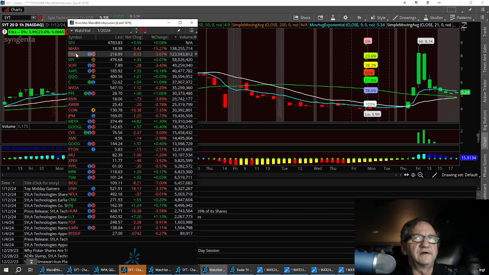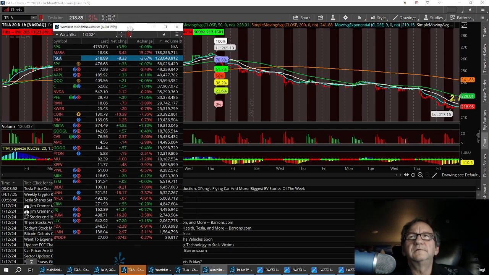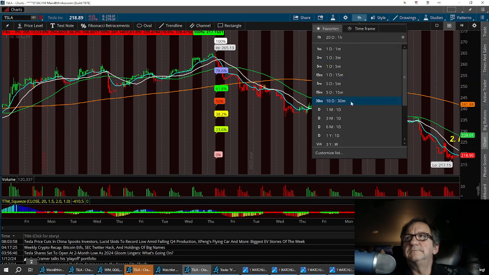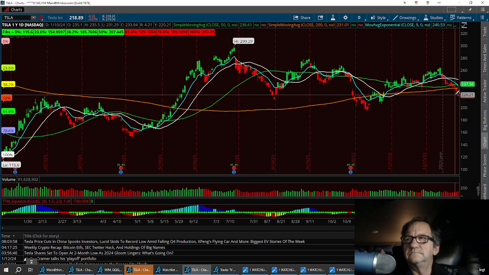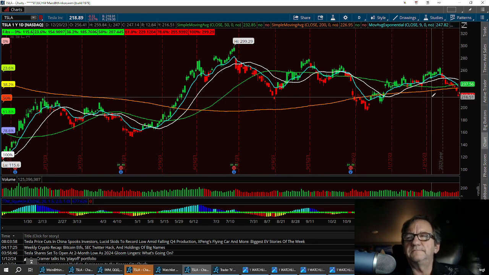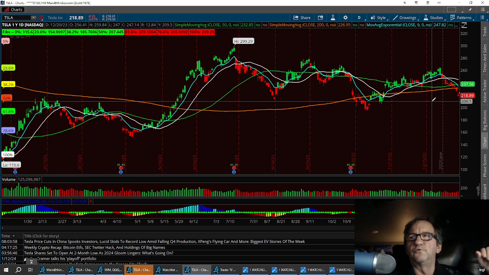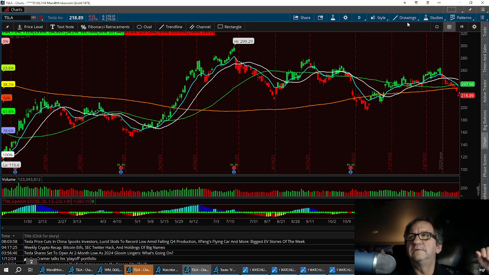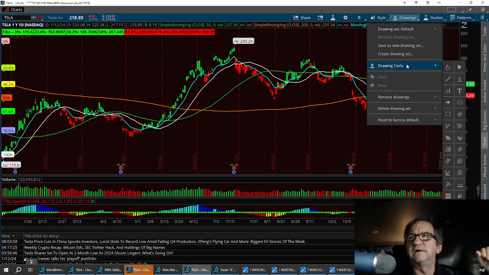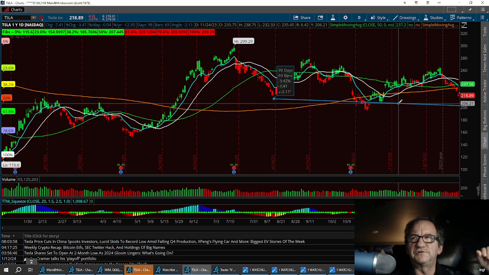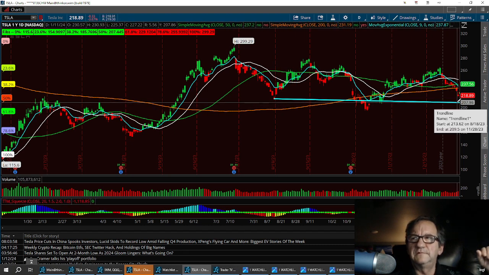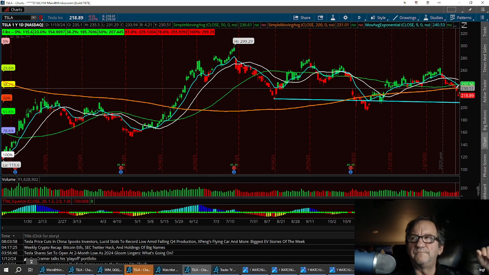Tesla, you know, I've got a 214, 210 target on Tesla. We didn't hold this, but we're getting ready to come to the 300 EMA, I think. Might be a good buy once we hit this support down here. This is a head and shoulders, so I'm going to draw a trend line across that. I'm a chart pattern kind of guy. I'll take that shoulder right there and run it, and it takes me right to around that 210 area, 207. I think it'll hold support there and have a nice little bounce back up to the 200.